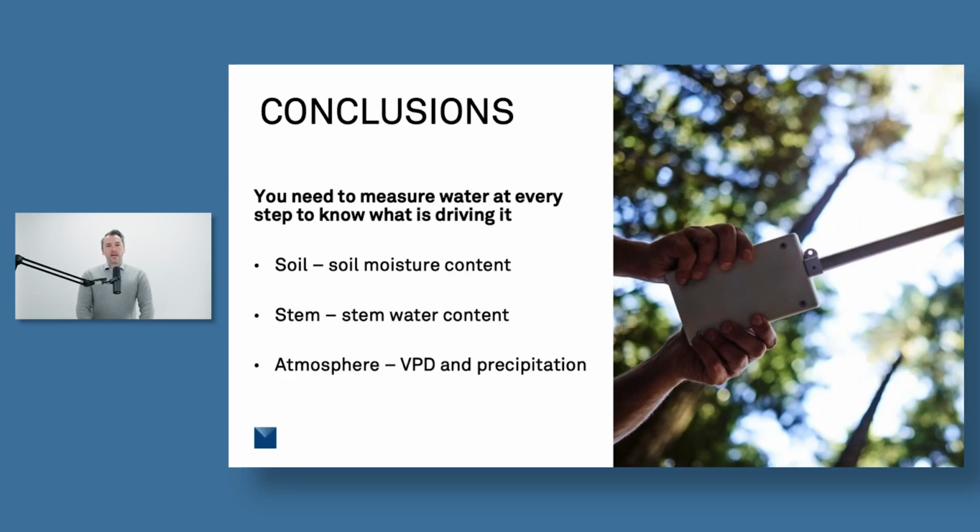So in conclusion, I just want to reiterate that anytime we are making measurements, because we are interested in plants, whether we are doing research or we are growers or whatever, we need to keep in mind that we need to be measuring those parameters that are most important from the plant's perspective. And we need to be measuring them in a way that takes that into account. So we need to understand the totality of how water is moving and why it's moving through the plant and how it does. So we need to measure where the water is coming from, how much is there, what's driving it through the plant, and then also how the plant is responding to that.